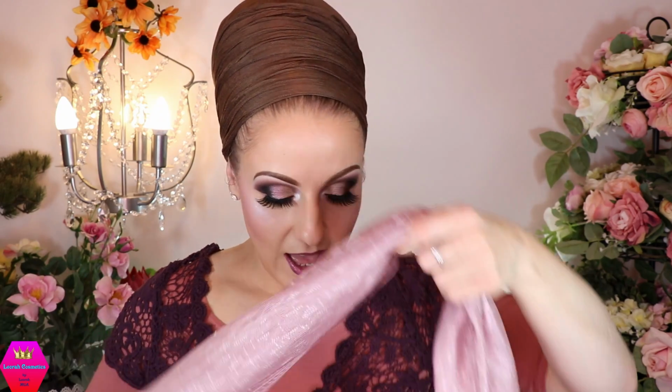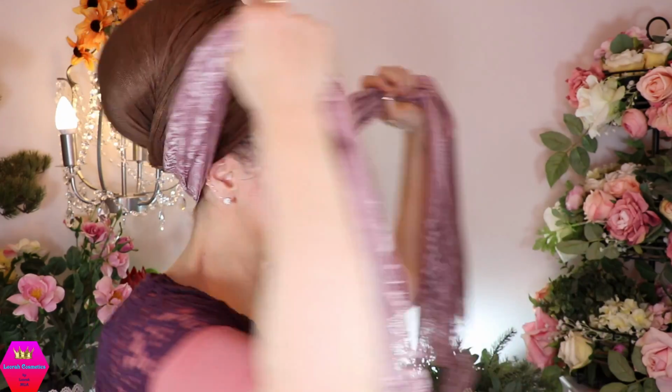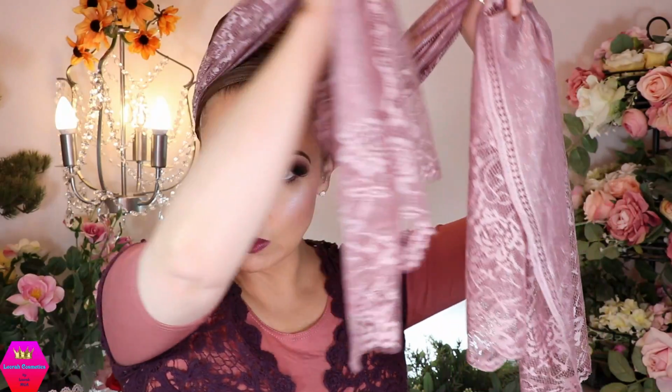Okay, so now what I'm going to do is take this from the back, because usually when I have a high knot somewhere, I'm going from the top down, crossing over, and then bringing it back up. But for this wrap, because I want it to hang down quite long, I'm going to put this in the back of my head like this. And then I'm bringing it up, both ends hanging down equally, up to the side where the feature is supposed to be, and there I'm tying a knot. I'm usually tying a double knot because I want nothing to move. So that's what I'm doing right here.